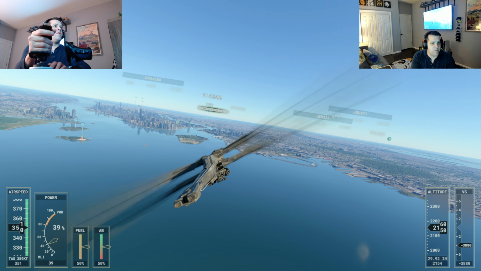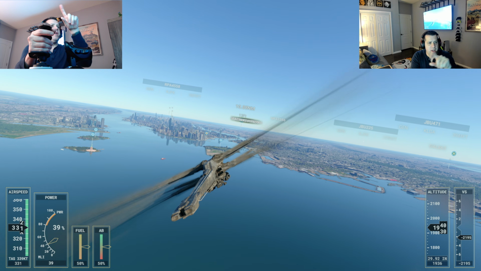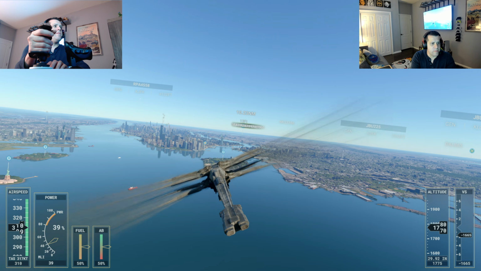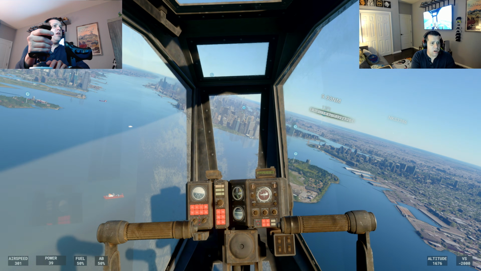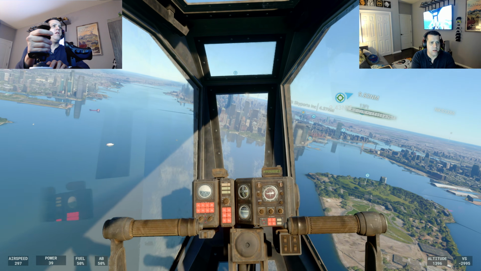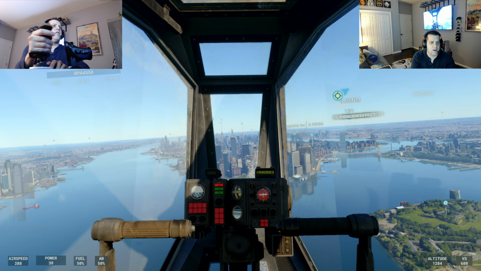Start to slow our forward speed because we want to land here at LaGuardia, which is up to the north and the east. There is the Statue of Liberty. Off to the left there, you can see it out the left window. There is New Jersey. And we'll be coming up on the World Trade Center.